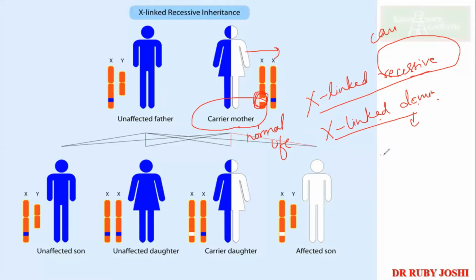Okay. So there are many genetic disorders which occur just because the mother is a carrier. Okay. Now it is clear. The slide is clear, and the concept of X-linked recessive and dominant. Yes, ma'am.